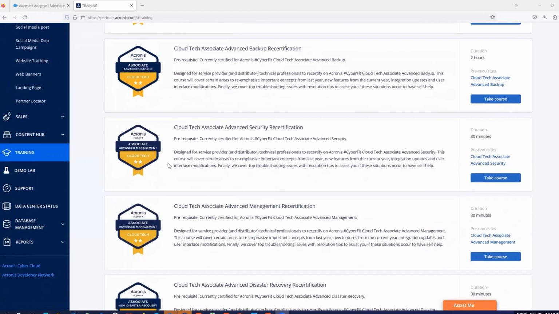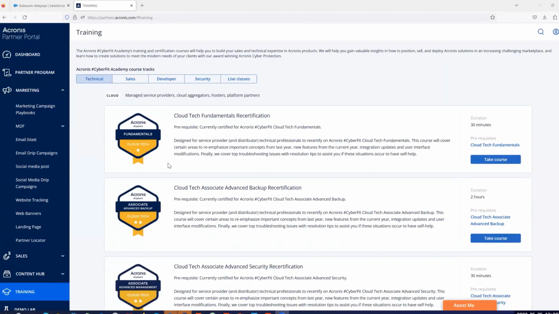We have the commercial side aside from the dashboard where you manage your customers. It's called the Acronis Partner Portal, where you can do a series of trainings and get certified as well. There are technical trainings, there are sales trainings. So this can help you understand the solution better and equip you when selling to your customers.